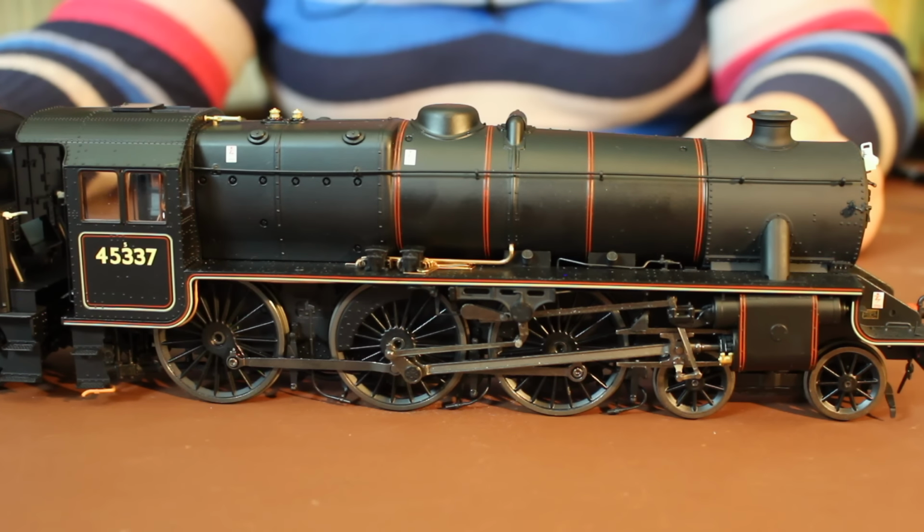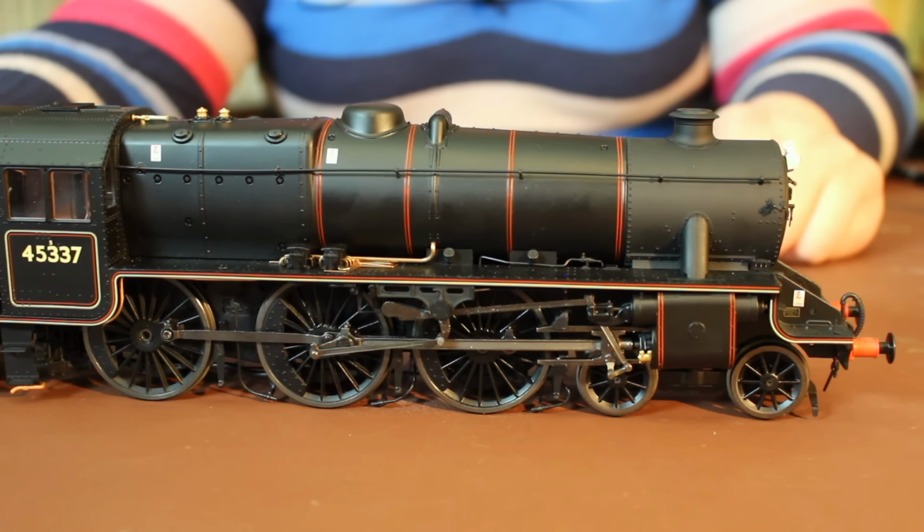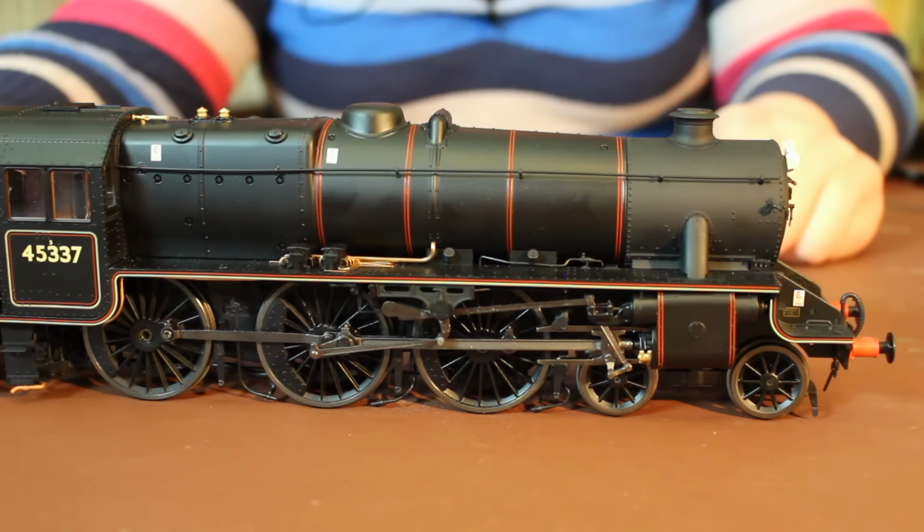But let's stop there now and remember what this is. It's a mass-produced model, but it's been done to the standard of something that you would expect a master craftsman to produce for a museum. This is perfect, and actually, at the price that it's retailing at, you're getting yourself a blooming good bargain.